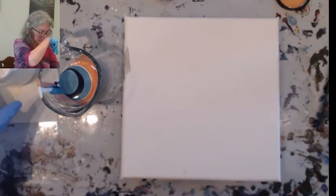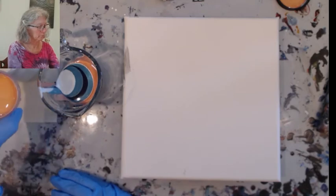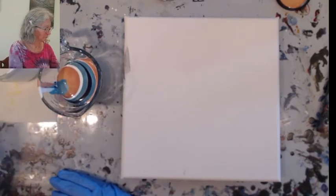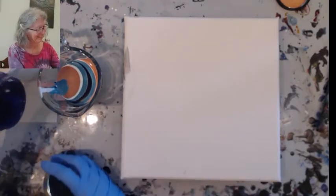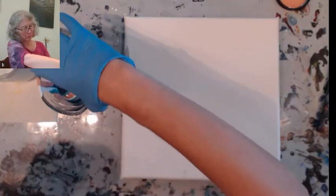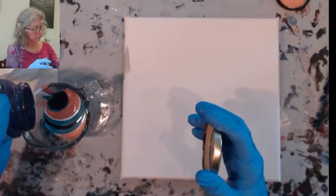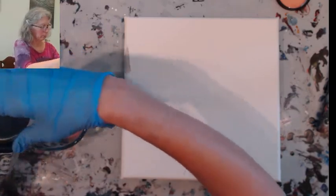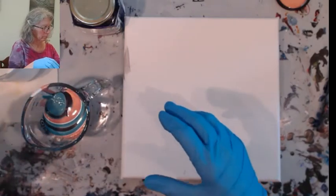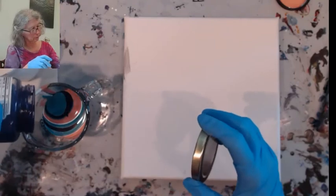Where's the cap for that? There's the cap for that. Try that again. Put a little bit more of this in there. Do just one more layer, I think. Oh, that came out nice and easy. Put this in here. What I like about the jar, though, should keep it nice. And is that already up to a half cup? Pretty much. I'll put a little bit more of the purple in there. And we'll end up with that, and then a little more of this teal, since I do like the color so much. And maybe a dollop more purple. That should be more than enough paint to see us through this little canvas.